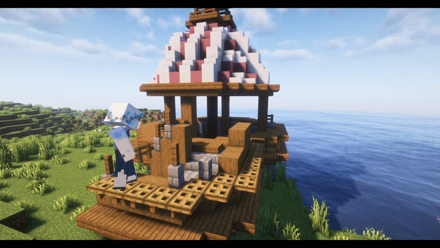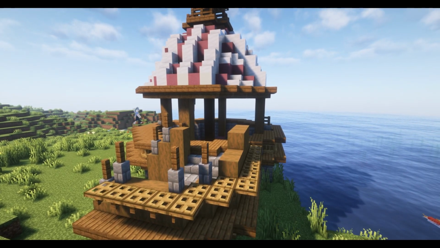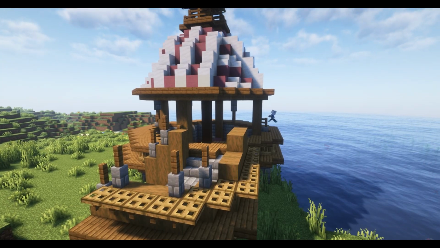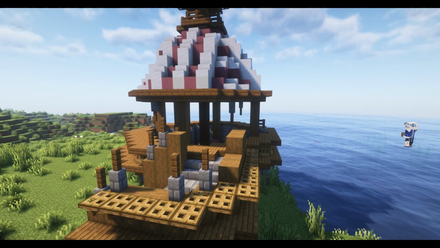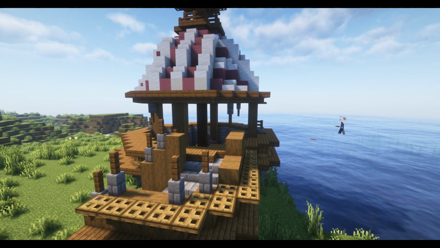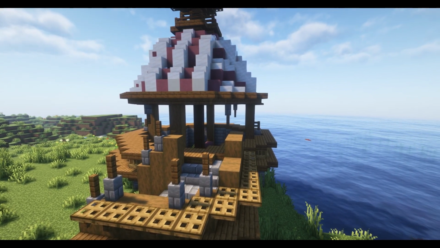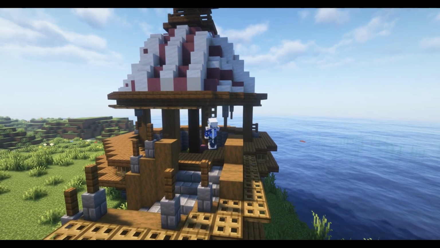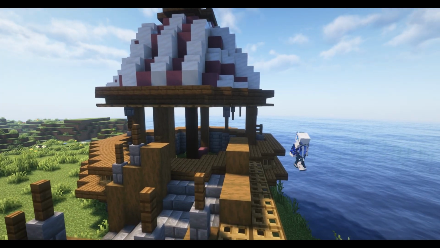Just to create some more texture and mimic the effect that real carousels have, I'm going to go in between the wood pillars that we already created, and I'm going to add stone pillar and then wooden fences to create mock pillars. I'm adding the trapdoors again on the underside of the stairs for the ceiling of the carousel.